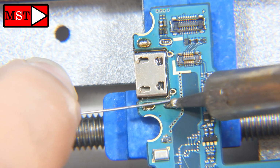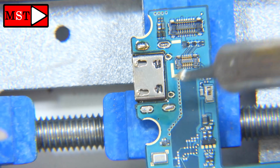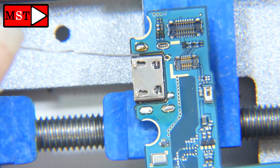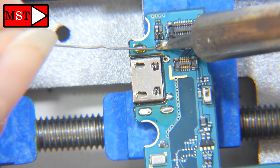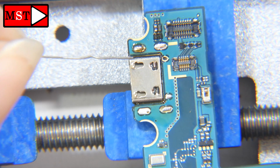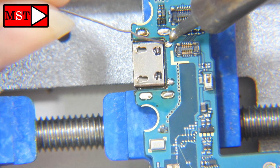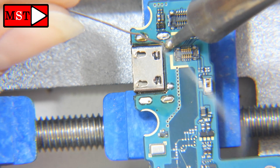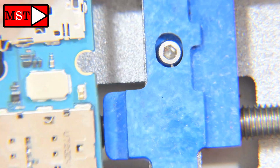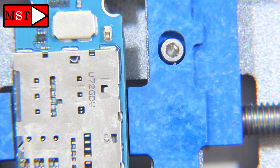We have here 2, 4, 6. We have 6 legs to solder. Now we can continue soldering the pins.